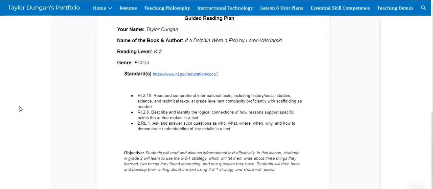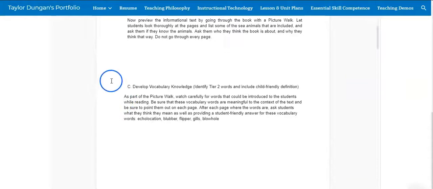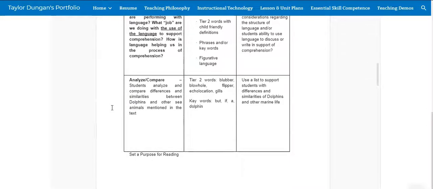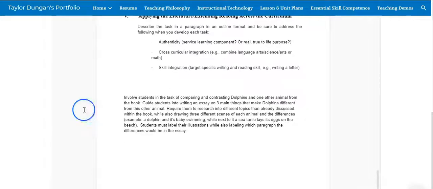At the same time, this helps students to be able to put this kind of information into essays and paragraphs, collecting their thoughts and strengthening their vocabulary. They also draw certain scenes out after some research, incorporating not only reading, but art and science as well. This lesson as a whole has discourse when they share with their partners in tables, as well as syntax because of the web and writing prompt. So I attached my whole lesson plan right here, and you can easily browse as you look through the e-unit.